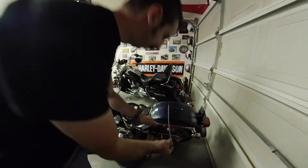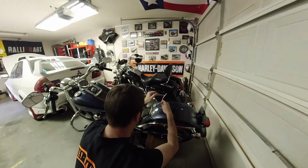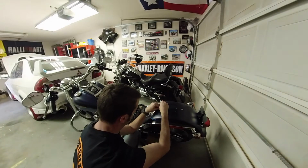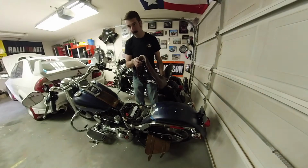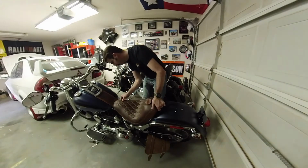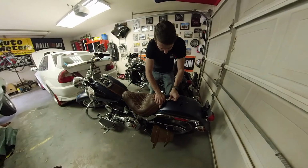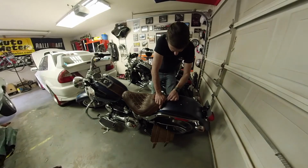All right, so we'll just take the zip tie. And then there's a little notch that lines up with the notch in the hole. And then we'll just slide the seat clip on. With that done, it's just a matter of hooking this up underneath this notch here. Alright, so once that's on, you just hook this front side, wedge all the way forward, and then you use the factory screw and the new insert.